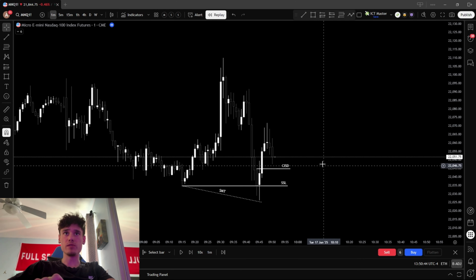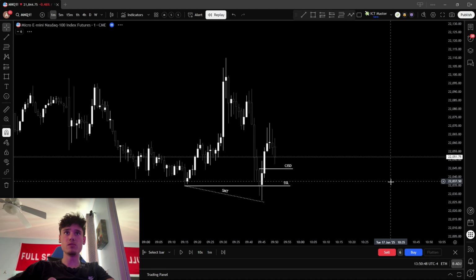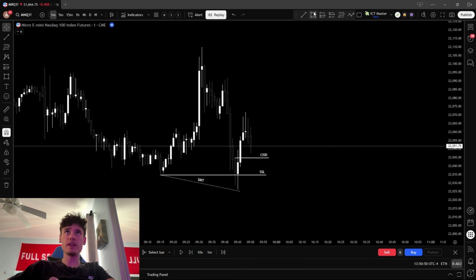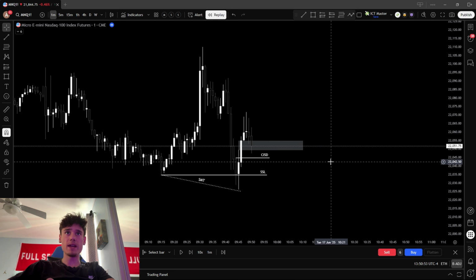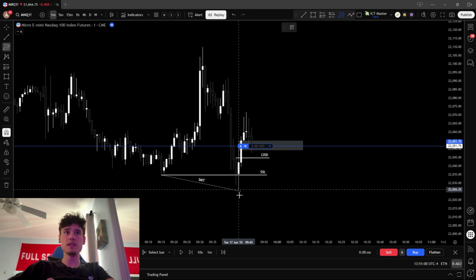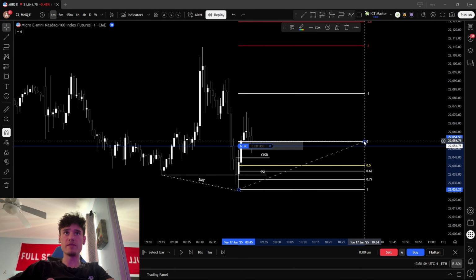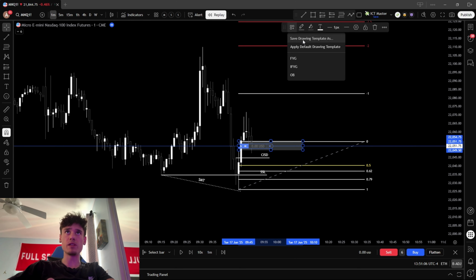Now we have a reversal right here. Now we would take, this is jumped a bit too forward. Right here, we have a fair value gap right at this change of state. So right here, we'll take our long position. We'd also take a standard deviation from the SMT lows right to the break of that fair value gap, which is right here. I completely forgot to mark it out.